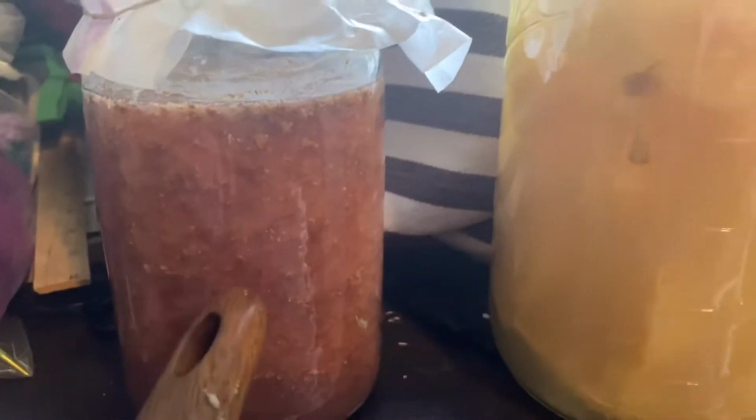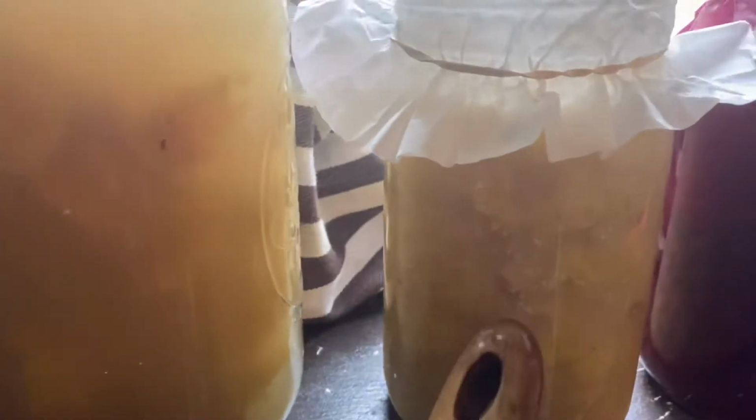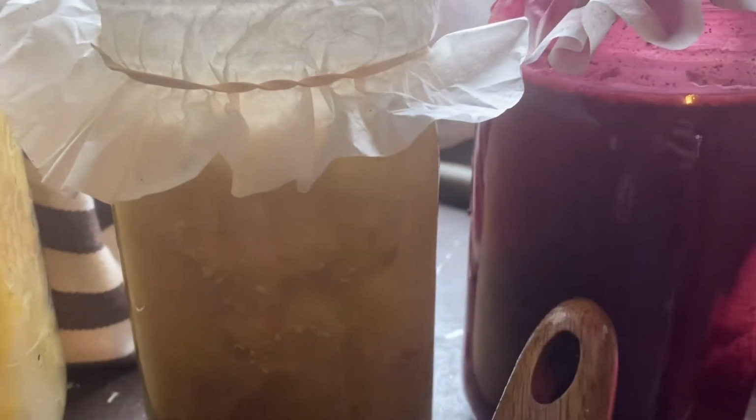Okay, this is week 2 and there's still a lot of bubbles happening. This is week 3. We've got plum, apple, grape, and blackberry. Almost ready. There's a tiny bit of bubbling still. So I'm going to wait, but they're having that vinegary sharp smell. So that's really cool. Okay, so it's been a month since I made the vinegars. And honestly, I could have strained these guys out last week. I just got busy. It won't hurt a thing.